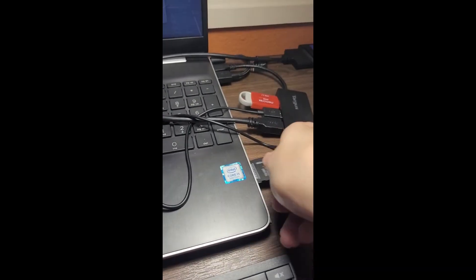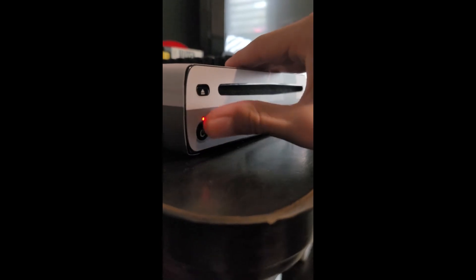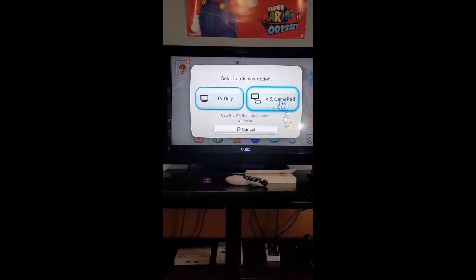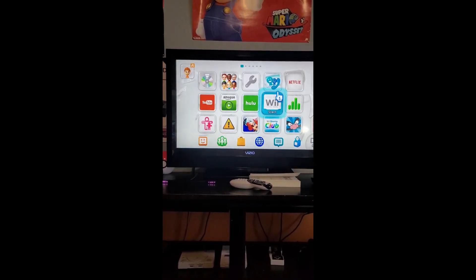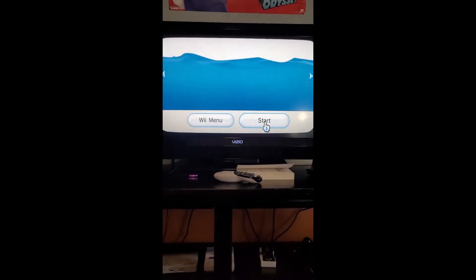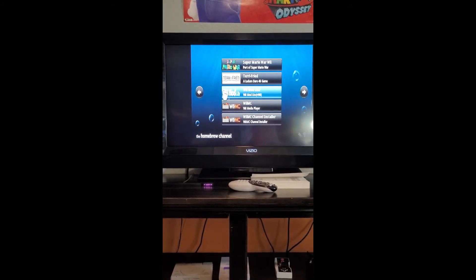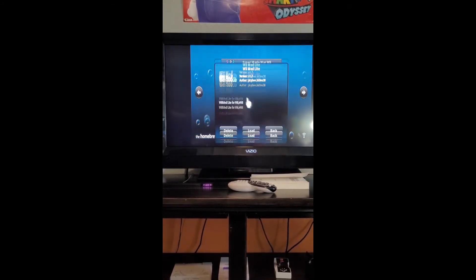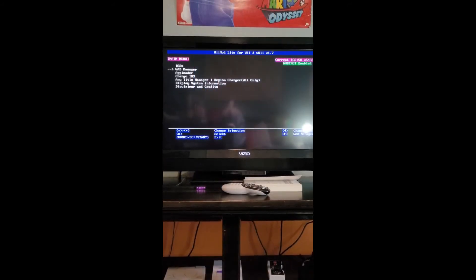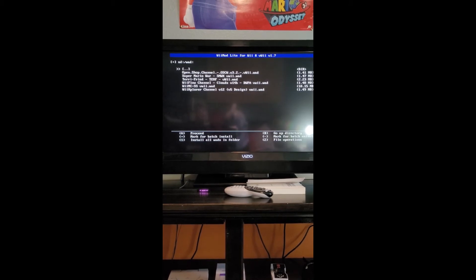Then take the SD card out, put it inside your Wii U, and boot it up. Now we will boot up to the Wii U and wait. Now what we need to do is launch the Homebrew Channel and select the ROD manager. I will be using the WiiMod Lite manager as it is a great ROD manager. Go to ROD manager and then to the SD card slot.